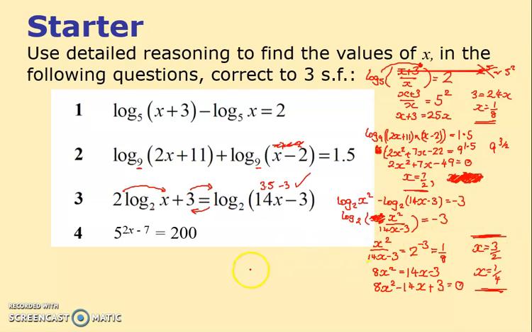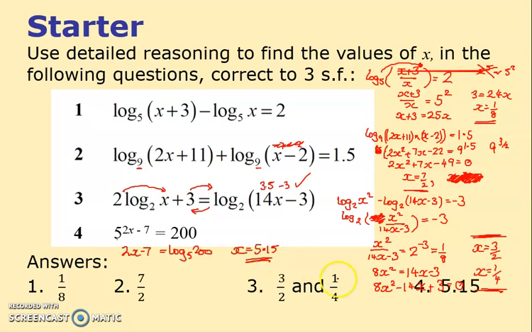The last one's an exponential equation, so let's solve the exponential. I've got 5 here, so I'm going to move that exponential over, it will become a log, so it will give me 2x minus 7. This was to the base 5, so it becomes a log to the base 5 of 200. So let's do that. It's relatively simple, this question. Menu 1. So log to the base 5 of 200. I've got to add 7 and then divide by 2, 5.15. So I get x equals 5.15366, which is what it said at the top. So that's right. I'm happy with those.